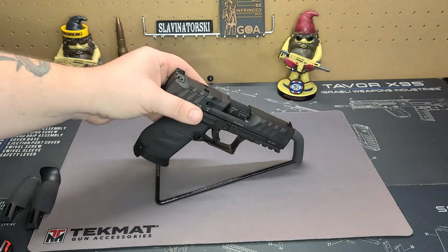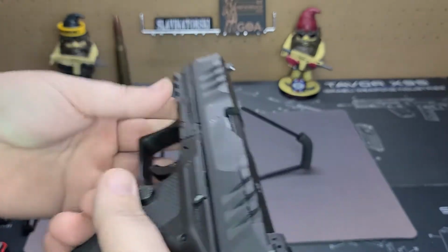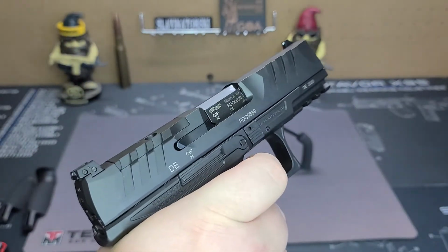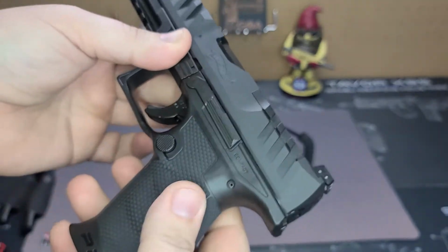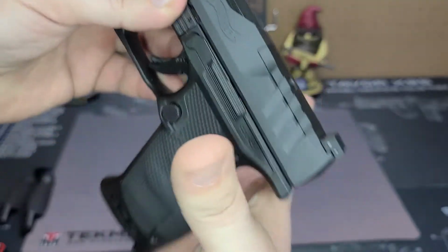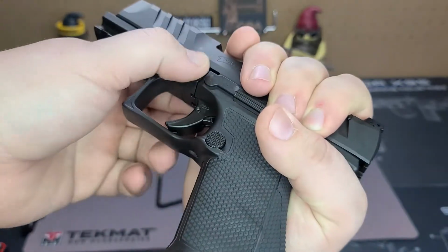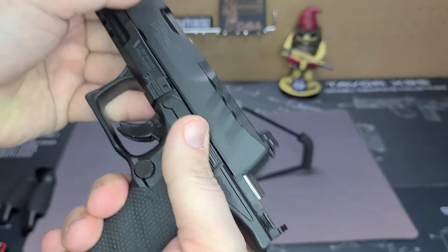All right, so next up in this video is the disassembly, in case you need to clean it or get some grime out of there. As usual, first step, you make sure the firearm is unloaded and there's nothing in there. Now, one thing I want to tell you is if you do charge this and the trigger is ready to be shot, you will have to pull the trigger to disassemble this. But if it is not, so I pulled the trigger, disassembly is just like a Glock for the most part. Except it's a little easier because this big button is your disassembly lever. So you hold it just like you're going to shoot it. Rotate your other hand up here and hold it like this. You push forward with your thumb, pull back with your fingers. Doing that, you can pull down on this, let go at the top, push forward with your thumb. Comes apart.